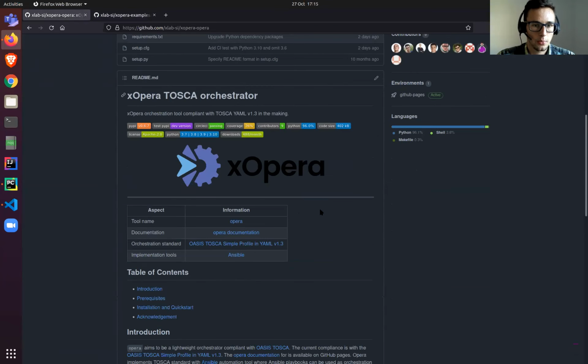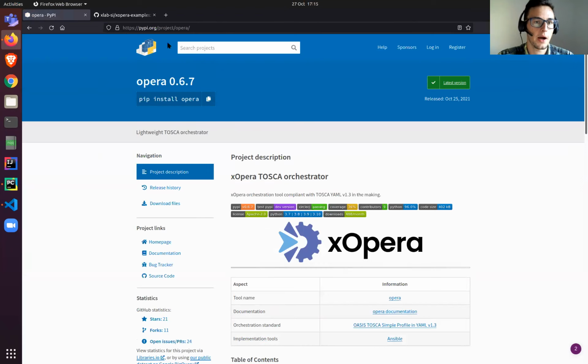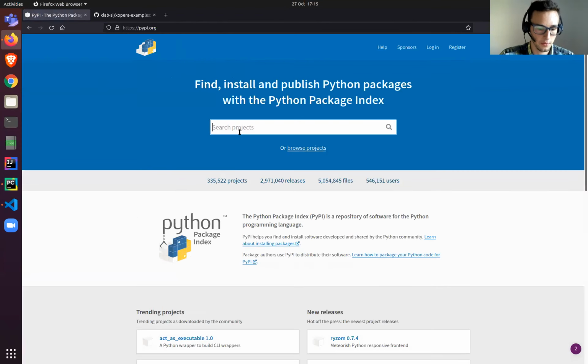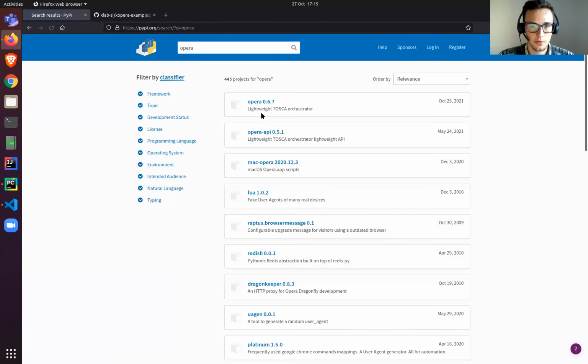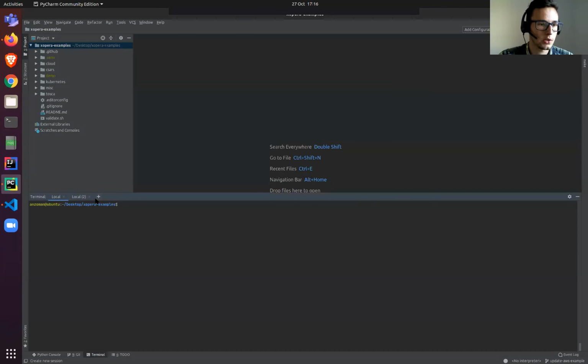So you know that the xOpera orchestrator is available as the opera Python package. So if I go here, this will take me to PyPI. If you go to PyPI and type opera, you will be able to find the xOpera orchestrator, and you can install it with pip install opera. So I will navigate to PyCharm, where I have my console, and I also cloned the xOpera examples GitHub repository.